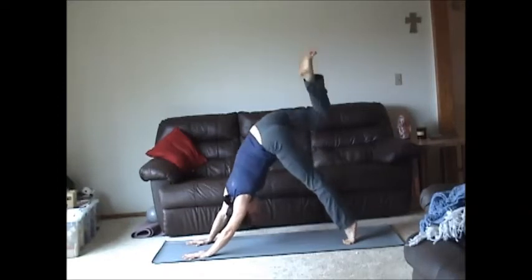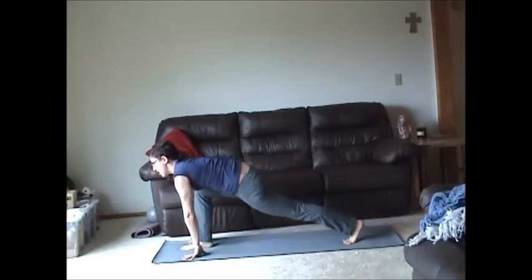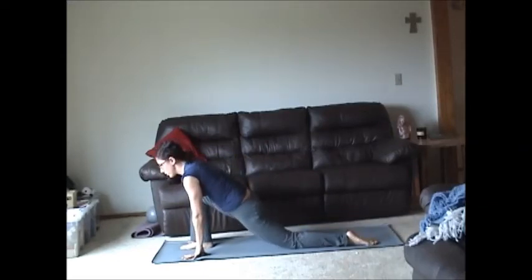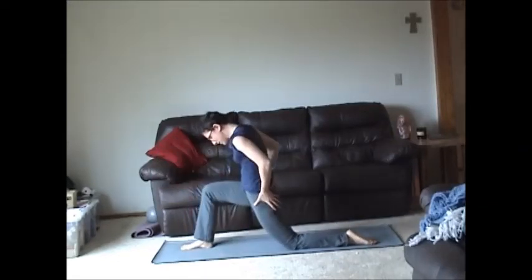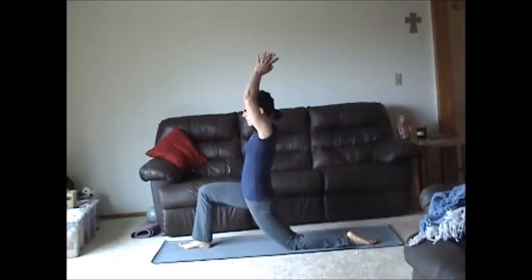High to the ball of the base foot, roll through, lift your left palm to help the foot come forward, runner's lunge. Drop the back knee to the mat, uncurl the toes. Wave yourself up, level your hips. As you square the hips, bend the elbows, extend the arms.